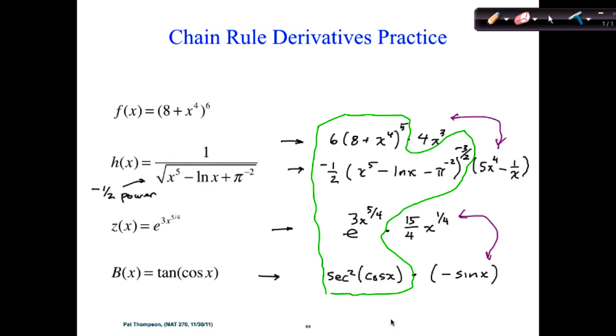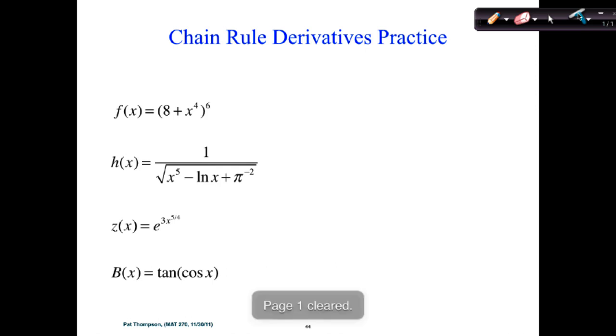Okay, let's do an overview of what that's like. But again, our thinking the whole time is, okay, this is the result of the chain rule. What function, if I take its derivative, do I get this as the chain rule? So we want to really know the chain rule well. The better you know the chain rule, the easier this will be. Last chance for questions.